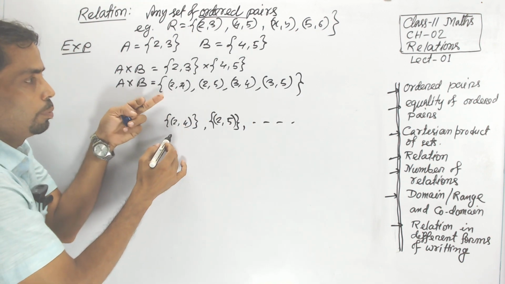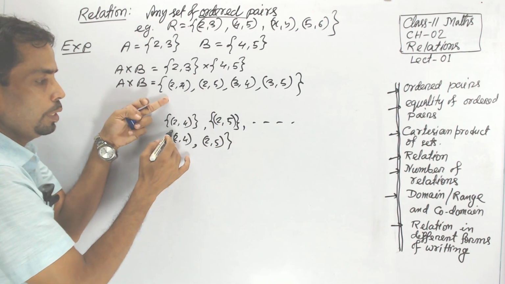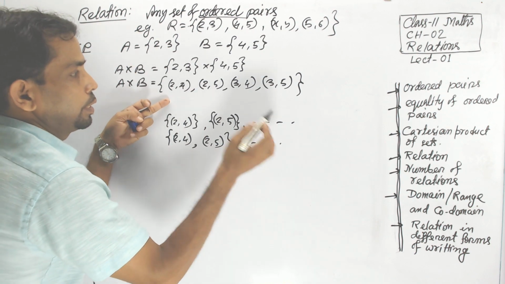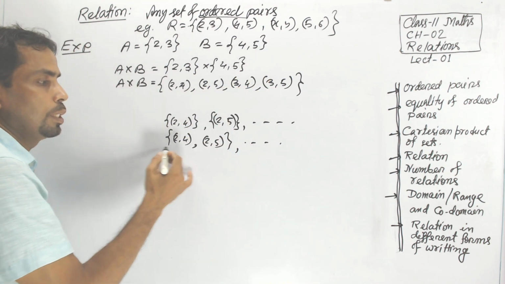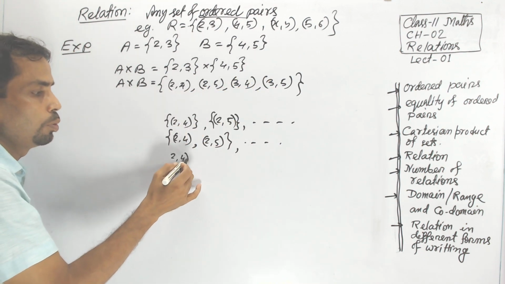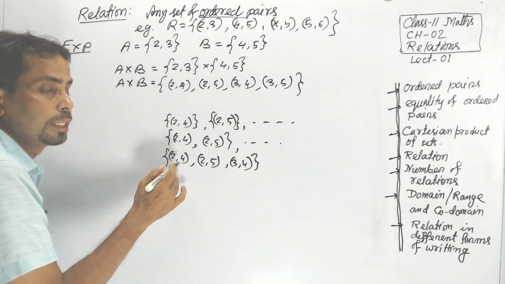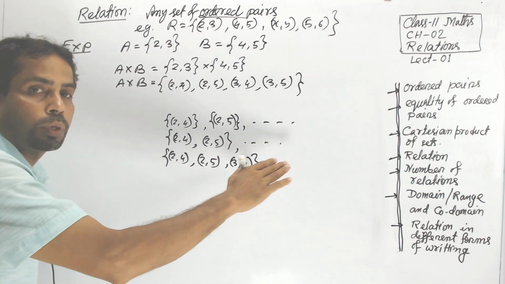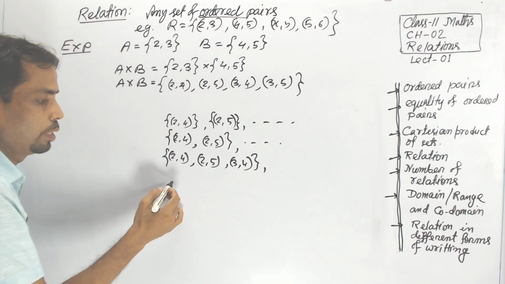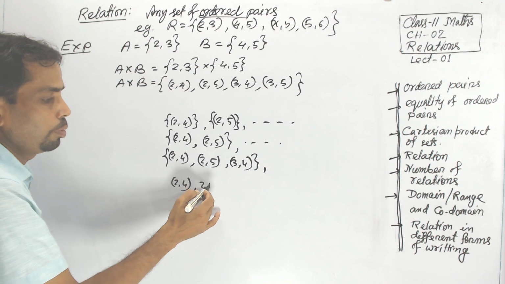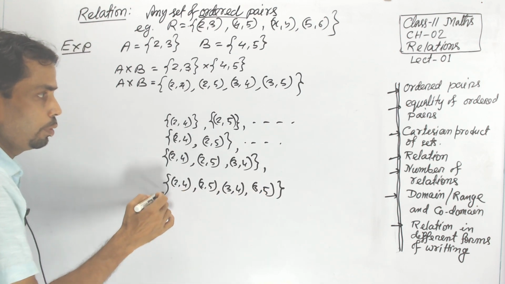Then if I take 2 at a time, say the first and second, (2, 4) and the second element, these 2 elements make a subset, and so on. I can write more: first and third is another subset, first and fourth, second and third, and so on, taking 2 at a time. In the same way, taking 3 at a time, (2, 4), (2, 5), and the third element make another subset, and I can get more collections taking 3 at a time. Then taking 4 at a time means the set itself: (2, 4), (2, 5), (3, 4), (3, 5). What I have written are all subsets.